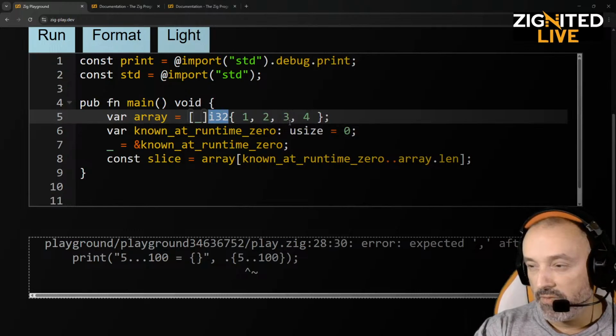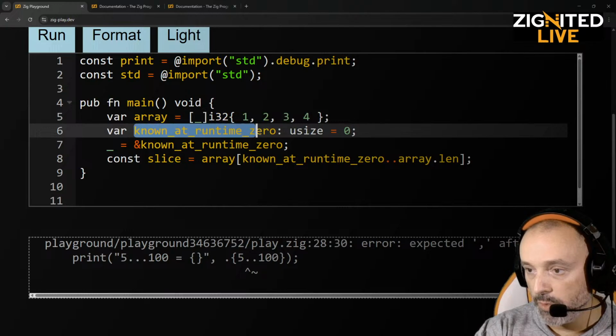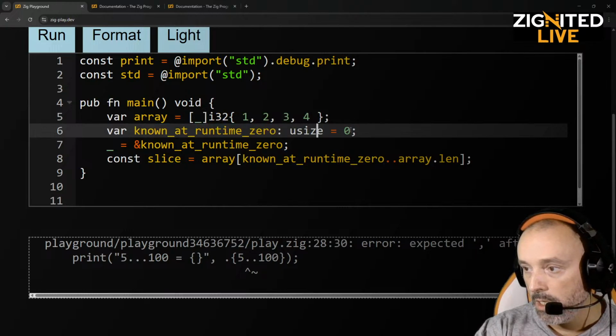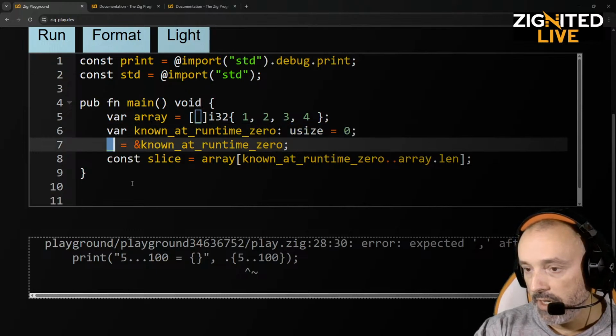Then we have 4 elements inside, 4 integers. Then we have another variable known at runtime, 0, use size equals 0. Okay.